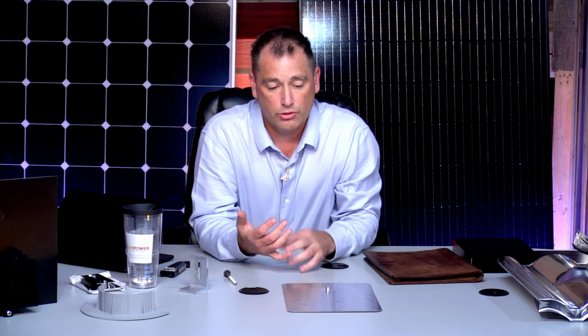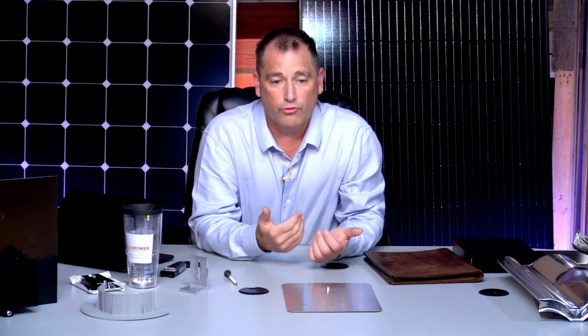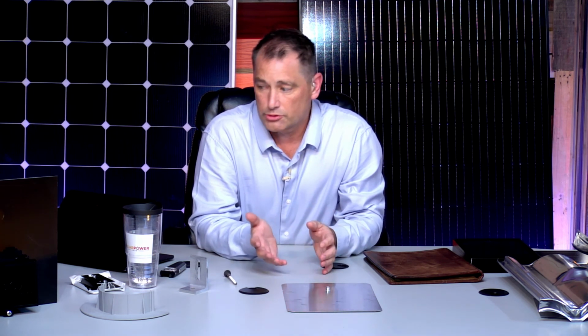You've got to worry about the snow load. When you get a heavy snow on your house, it's very heavy. But again, your roof is built for that. But on some of these structures, you have to put more L feet underneath just to support the heavy weight of snow and so on.